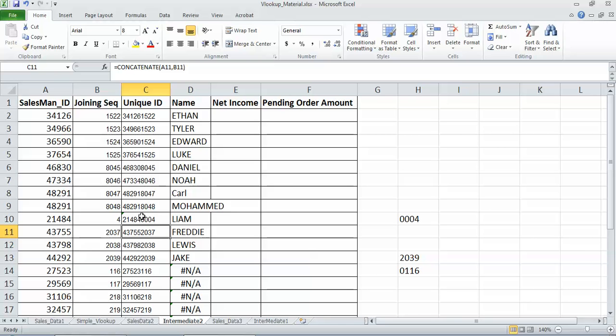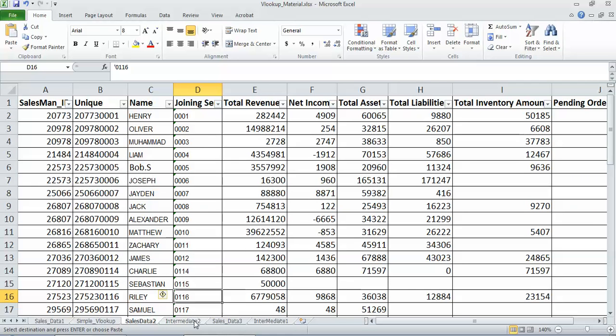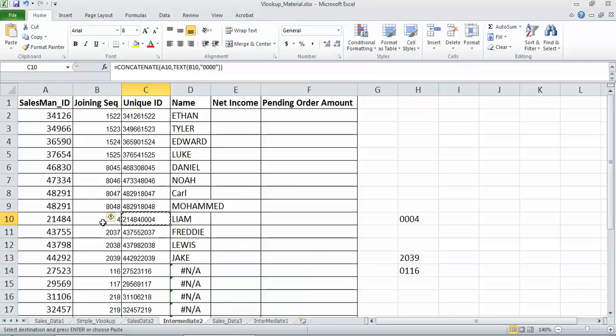Now if you see here, this is the same value as we have seen after the unique concatenation in the first table, right? So see, now this concatenation works for us. What we have done here is just converted this single-digit number sequence to a 4-digit number sequence. If we use this formula throughout the table, all the 3-digit numbers have been prefixed with a single 0, and all the single-digit numbers have been prefixed with three 0s.